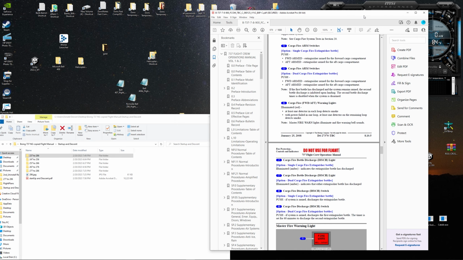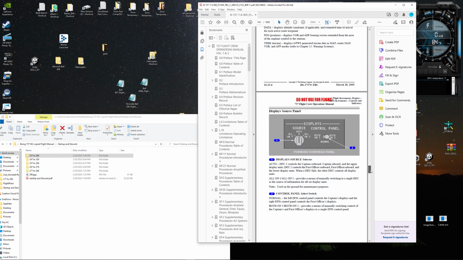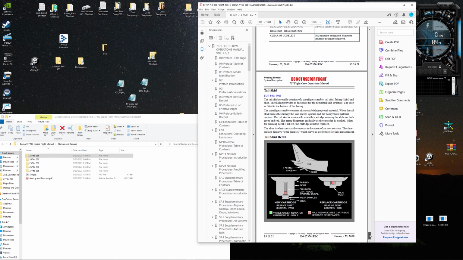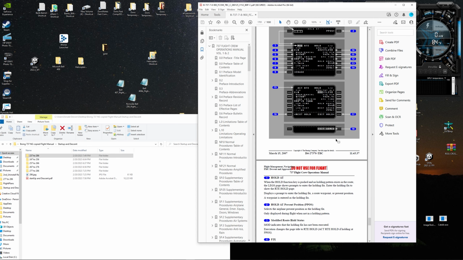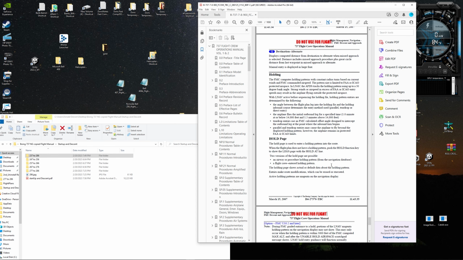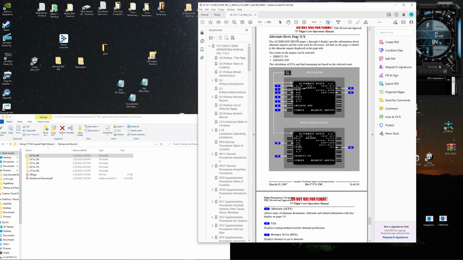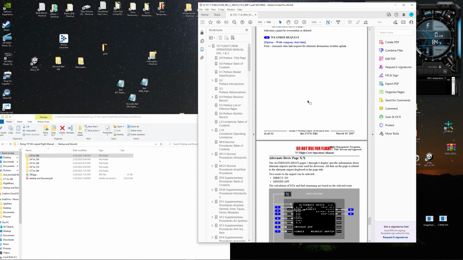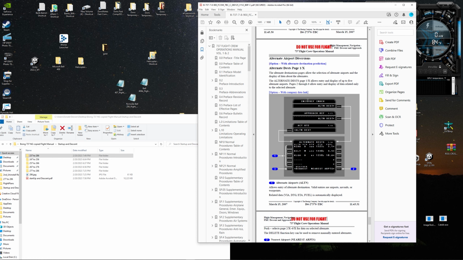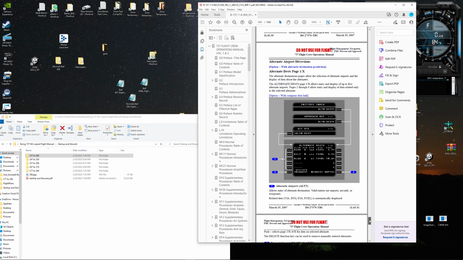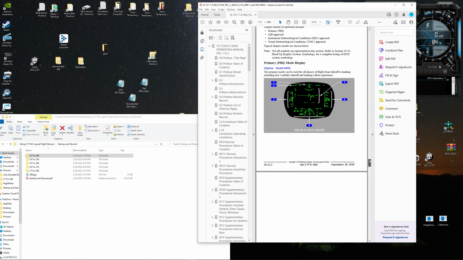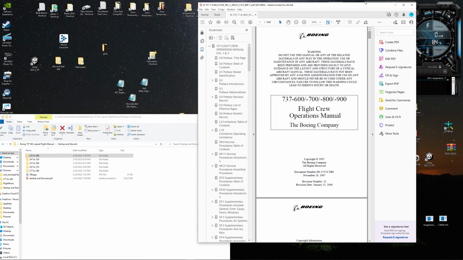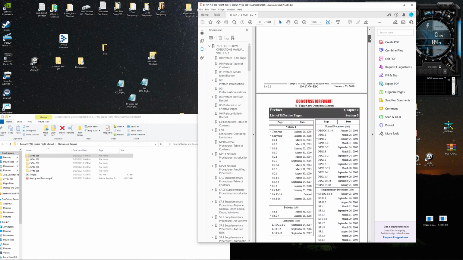So another thing I noticed in the FMC, they have everything in the FMC in the back. And just see how to program this and how to do all the things with the FMC. I mean, all step-by-step stuff. And boy, that's just so awesome. And that's why I'm so glad that I found this manual. Because everything's right. Only the PMDG aircraft will do this like this.